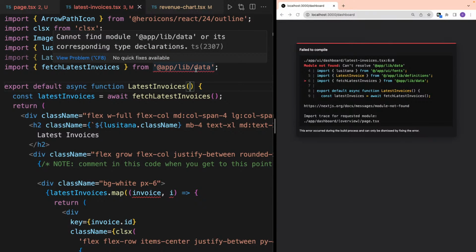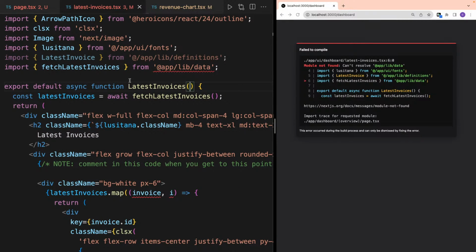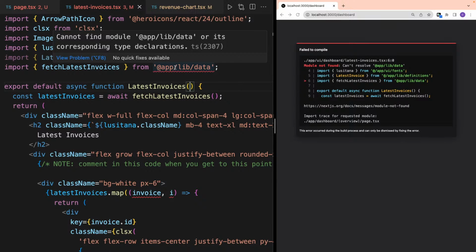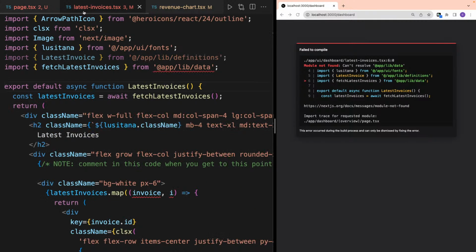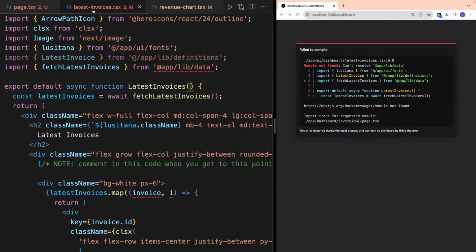That's saying cannot find module app lib data. Okay. I think I've used it correctly.